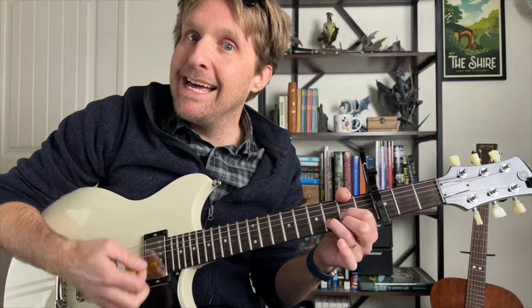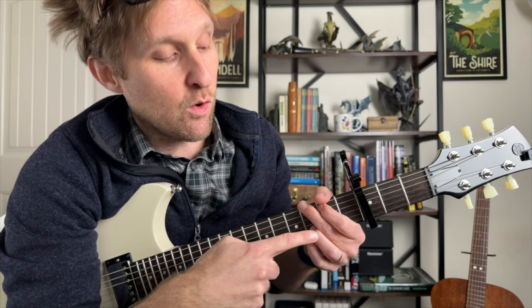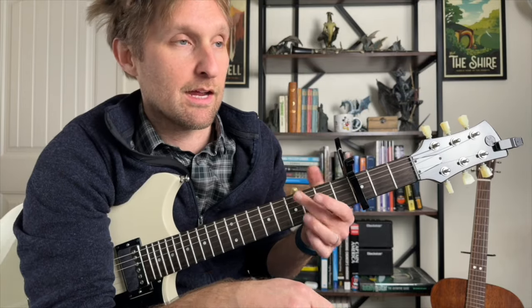1, 2, 3, 4. Again, 2, 3, 4. I have a little trick for you guys. When you're switching from the G to the D, you don't move your ring finger. Your ring finger stays in the exact same spot. Pretty spectacular, right? So you're supposed to do this chord progression, A minor, G, D, D, 8 times in a row.